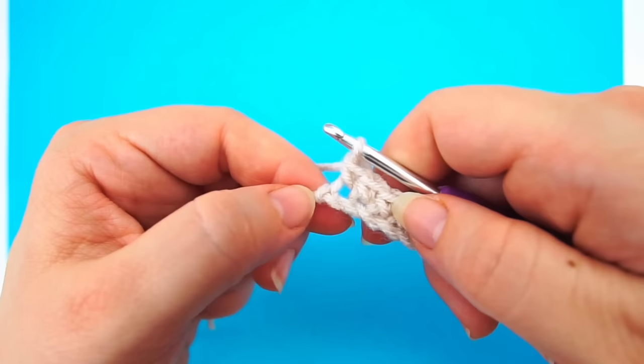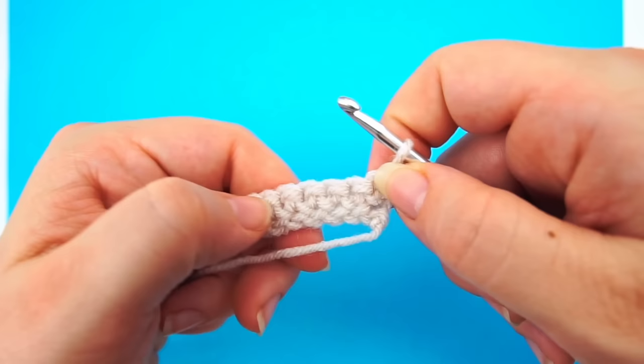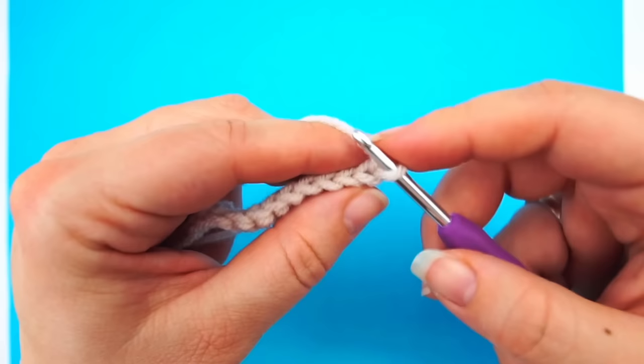So we do one chain to turn the work. Yarn over and pull through the loop and turn the work. And now we will be working the other way. We will still be working in single crochet, but now we will only do it from the back loop.